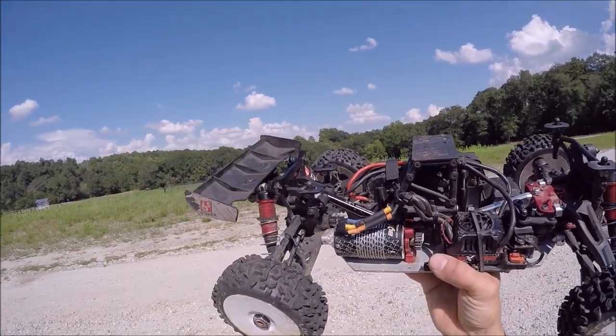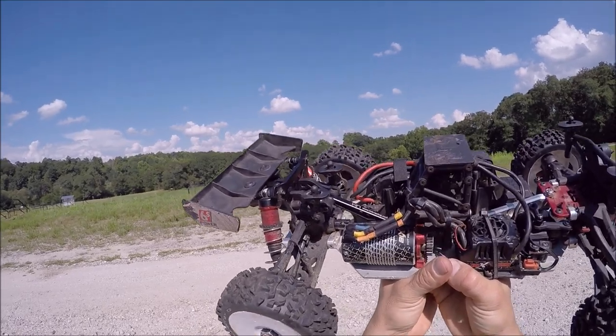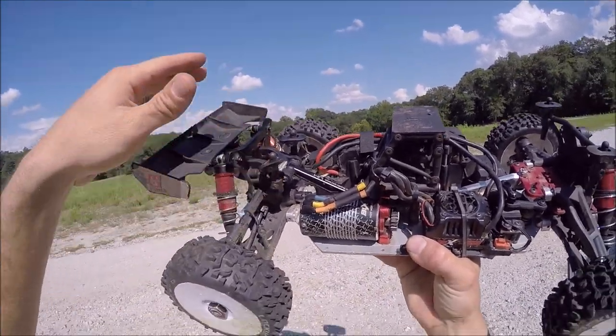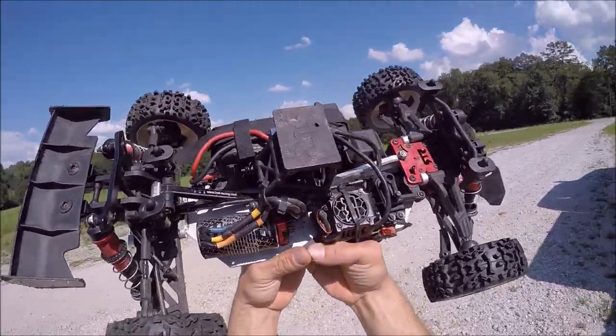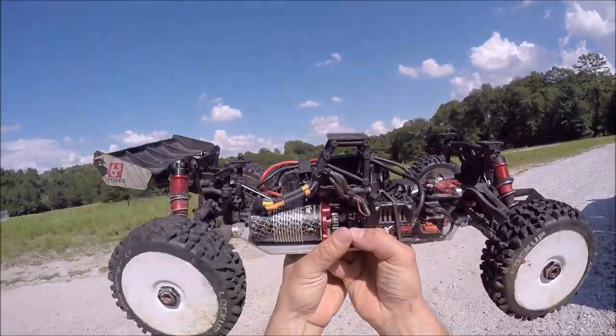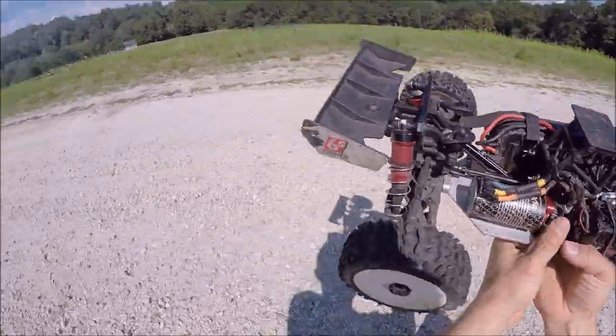Then in the rear, it's got the Italian mounts, rear mounts with a V4 Typhon wing mount and Outcast wing. So it's basically just a big mishmash of all kinds of stuff put together, just to create an awesome little truck here. All right, we're going to give it a quick blast and see how it goes.